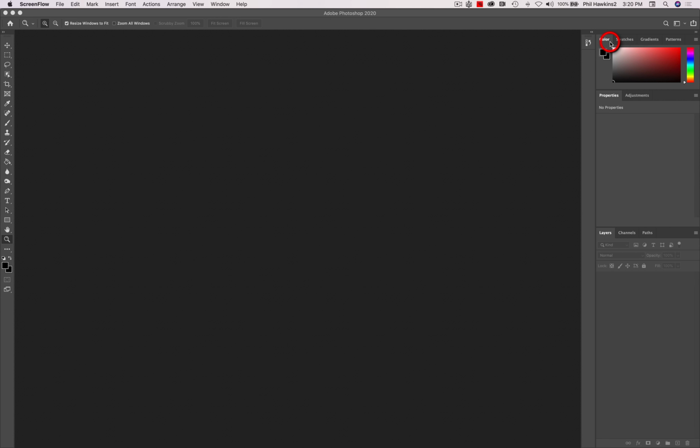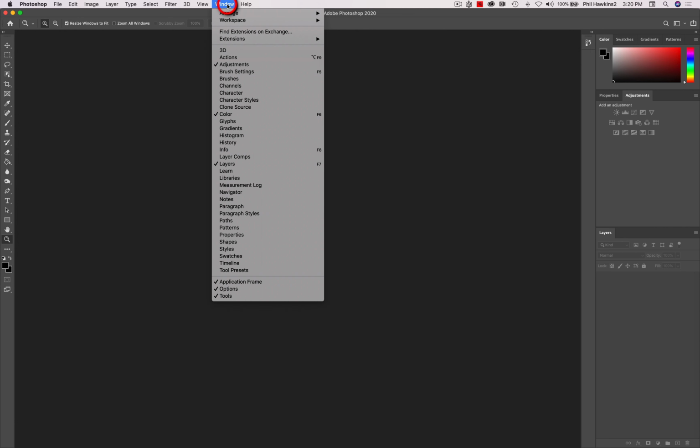Now, at the top is the color, and then you'll have properties, and then you'll have adjustments. Then you'll have layers, channels, and paths, okay? You don't need the path section, so I'm going to right-click on it, close the tab. Channels, you don't need this right now, so I'm going to close that. Layers you are going to need, so we're going to keep that right there. There are some panels that don't appear here that you do want to place into this section. Where are those? Up here at Window, and every one of these is a panel, okay?